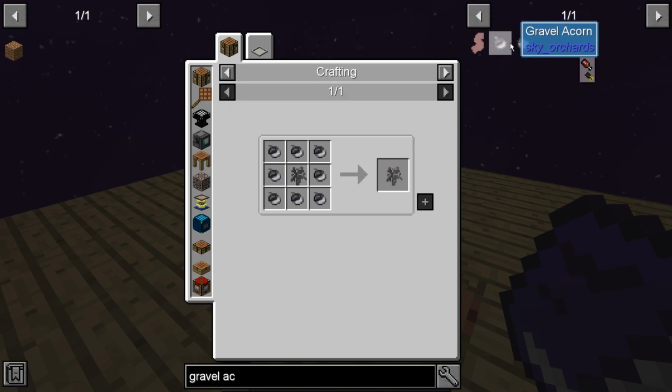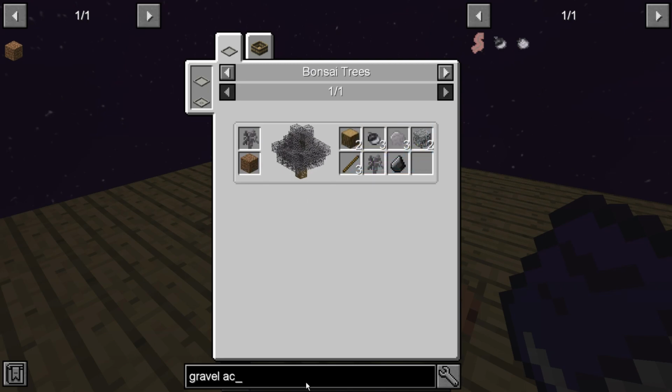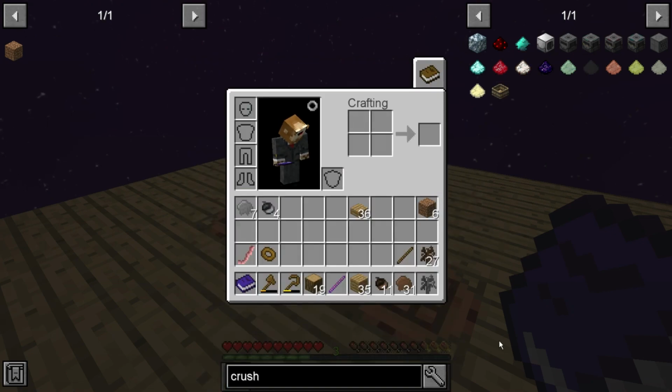Sometimes you need to do that. Gravel acorns, it's probably going to be crushing petrified. So we need the crushing tub for that. So we'll build a crushing tub, which should be pretty easy. Again, I'll do all this kind of off camera probably. I think that's how I'm going to do a lot of the series. There's kind of a lot of cuts in and out. I mean, we could do that really quickly.